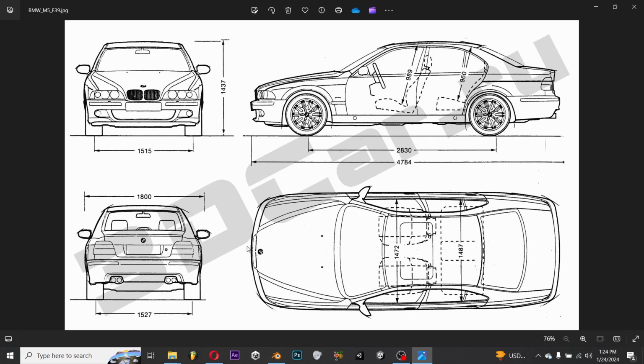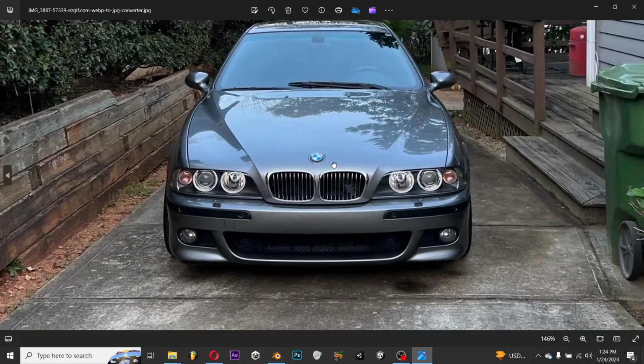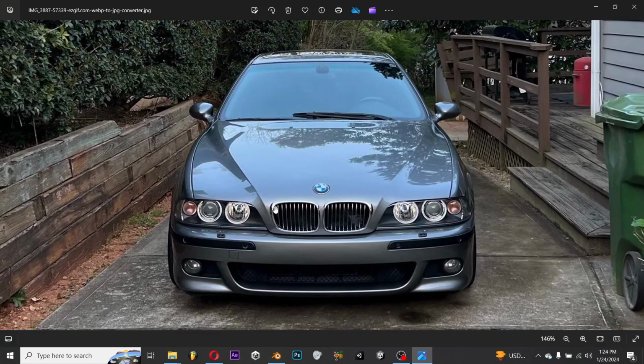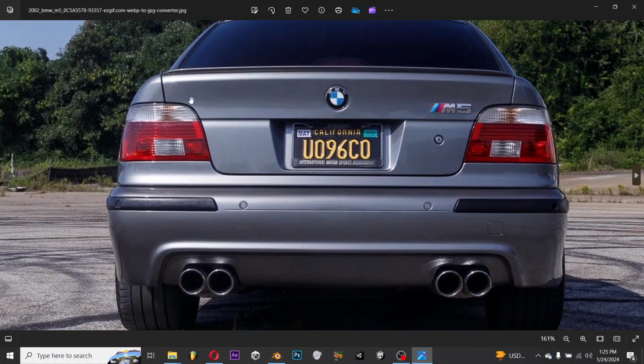Now the second really important thing is the blueprint needs to have 4 views. So basically the front, the back, the side, and the top view. Another thing you're gonna need is some reference photos. These are just photos of the real life car that we're gonna use just to figure out how some parts of the car are modeled in order to recreate them in Blender.